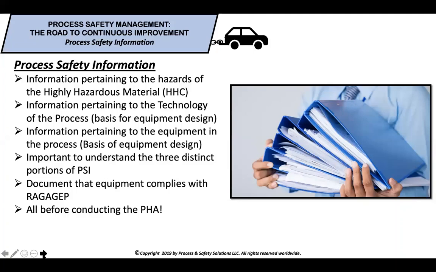That's the important part. Many of you, if you've ever been into one of my PSM training courses and classes, will know that we spend a lot of time on process safety information because it's so important. For those of you that remember the saying, trash in, trash out, as it related to computer input, it's the same way here. Essentially, if your process safety information is inaccurate or incomplete, so is your PHA, your process hazards analysis. You won't be able to manage the risk in your process if you don't know the information that's contained in it.